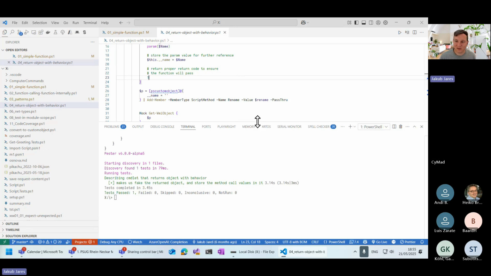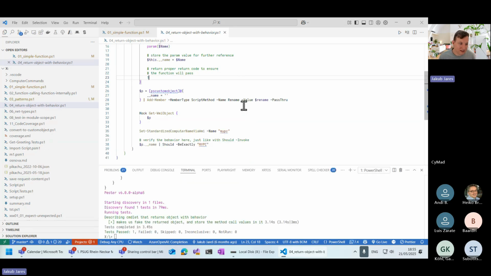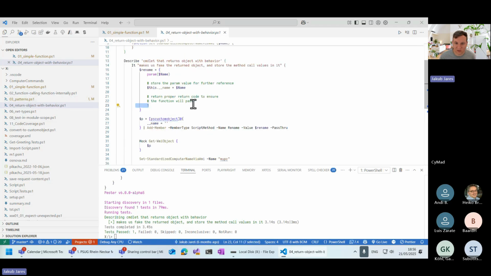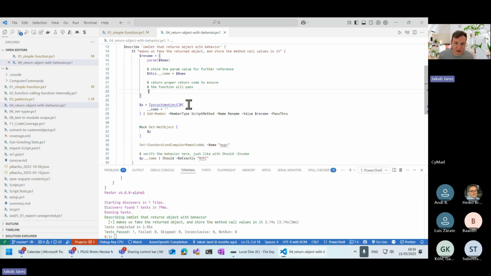Okay, yeah, so this is the pattern where we grab an object, add a method on it, and then we return it, and then we can assert on the actual call. So this way we make sure that we actually called the method and we called it with the right parameters. It's a variation on the previous pattern where we have the input and then we are calling a mock. In this case, we are again having some input. We're calling a mock, but additionally, we need to also return some behavior. So if we didn't return this, the rest of the function would think that we failed to rename our computer, and we don't want that because then the tests would never pass.